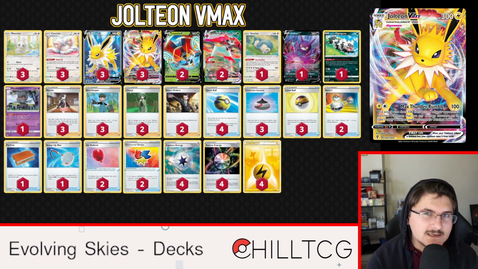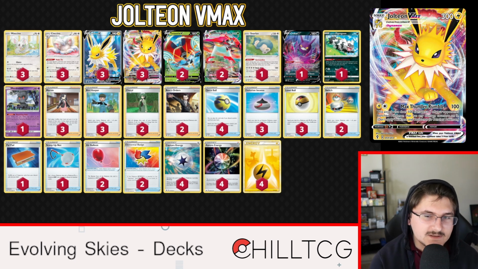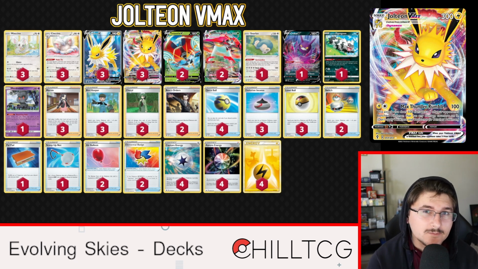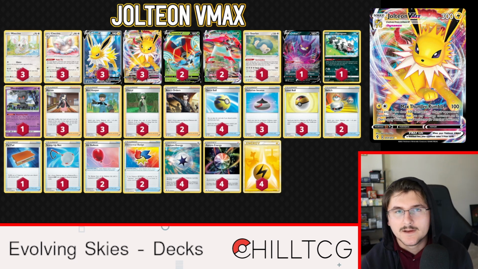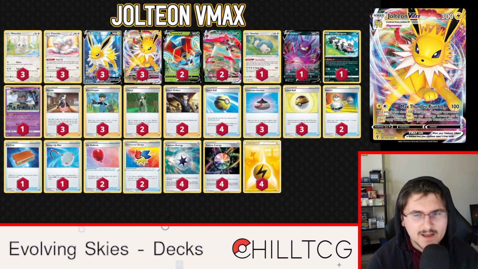The Cheryl is interesting. I think it's mainly there just to heal up our Orbeetles because, like I said, we're probably not going to be attacking with them very often. I think it makes a lot of sense. It also works well with Elemental Badge, which is definitely pretty cool as well. I think I might be thinking of the wrong badge. We'll have to see. Let me take a look at that.